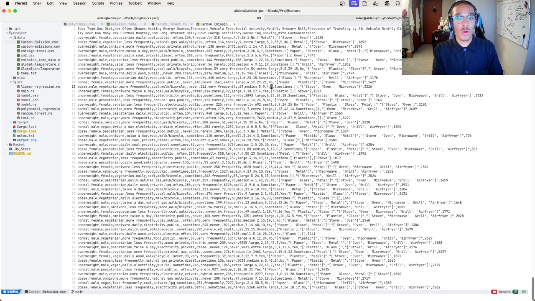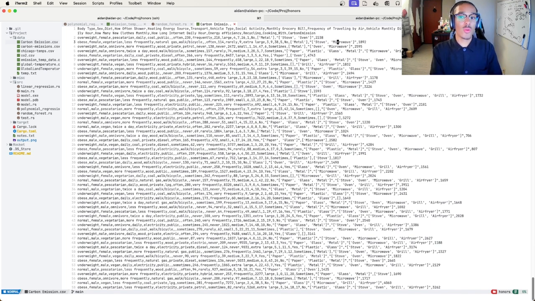And each row is somebody who inputted all of their data and their carbon emissions. If you can see my cursor, 3,226 is this person's carbon emissions based off of the life they've lived, with all of these different variables.